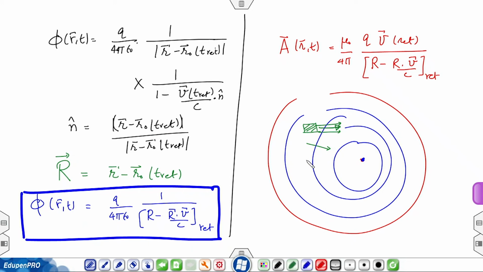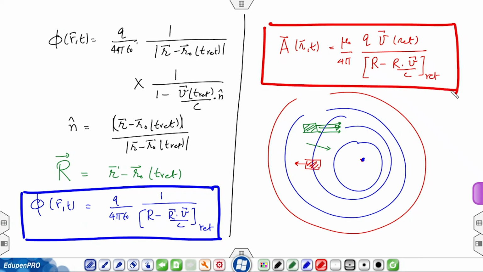If it is moving away from me, the incoming light sees it much less than when it was stationary. So, I see less of the charge. That is the physical way of looking at it. Whatever you see coming from a charge or charge distribution is basically coming to you at the speed of light. So, the light sphere coming in is gathering information about the charge and bringing it to you. If the charge distribution is moving, you see it either longer or shorter, more charge or less charge, and that is what brings in this factor that we just saw.